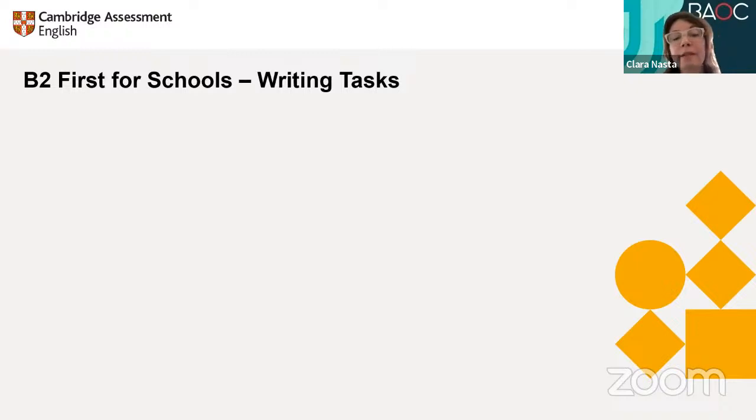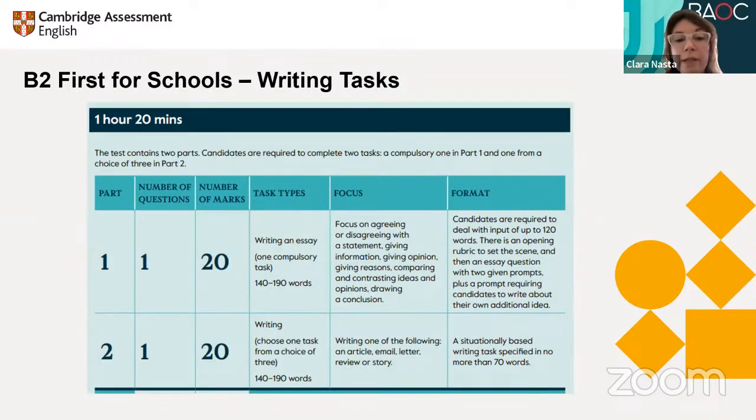And then they have part 2, and in that part they have options they can choose, and we're going to see now the summary. There you have part 1, part 2, number of questions, 1 per part, the marks that each piece of writing is assigned. Those marks are arrived at once the assessment criteria have been applied. The word range that they have to produce is between 150 and 190. Remember that there is like a tolerance margin. So it's like 10% more could be accepted in the number of words, or 10% less, but basically that's the margin that is acceptable.